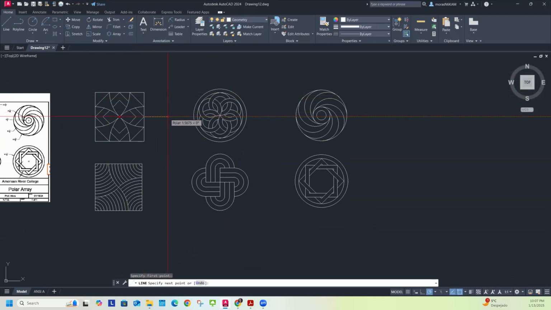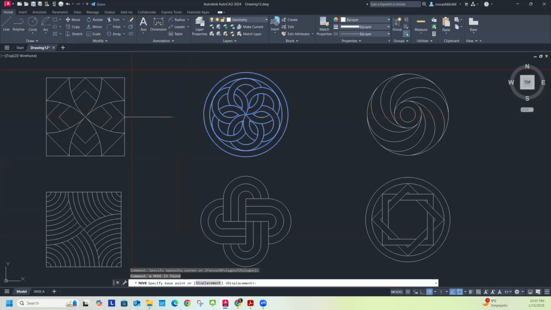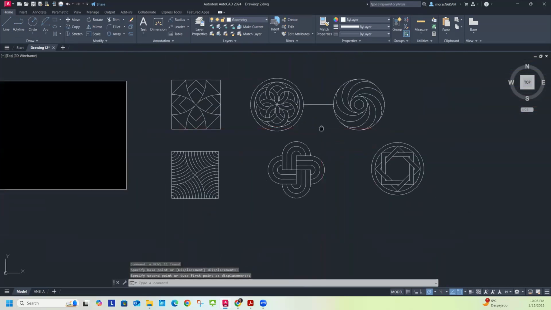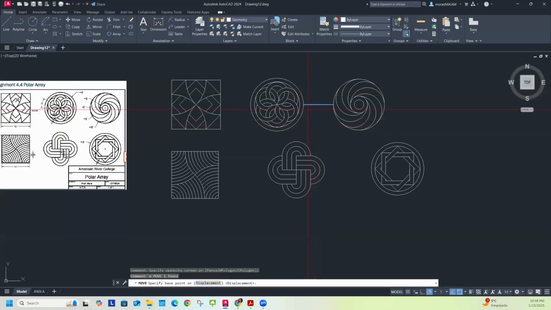And maybe I'll say 2 here. Just trying to align this nicely. I'll go right here.